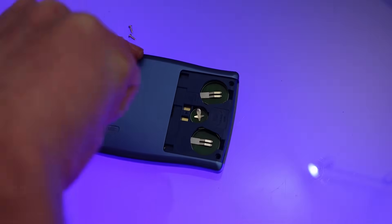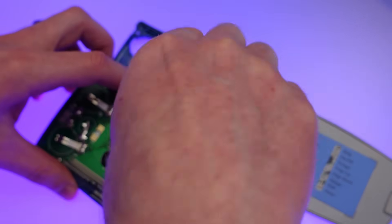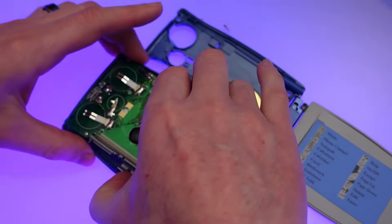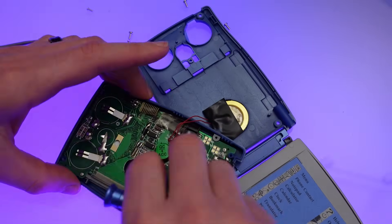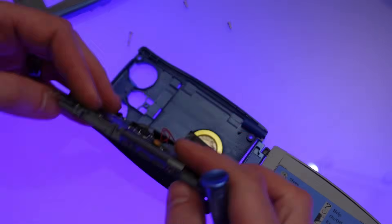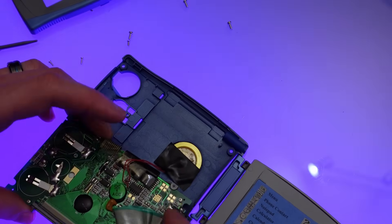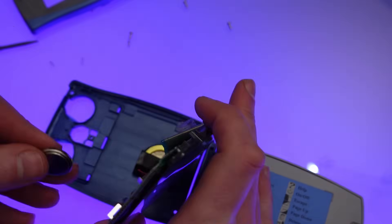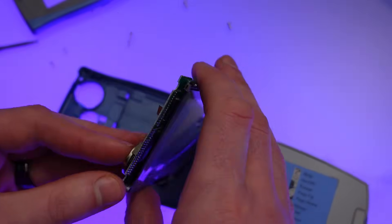Once you've removed the battery cover you can see two screws — there are four altogether — and undoing these with a little bit of wriggling will allow you to separate the case. Once inside you'll see four screws for the PCB. Separating those, being careful not to damage the wire that connects the speaker, you can then separate the screen from the front panel. After that there are a couple of screws that hold the grey plastic in place, allowing you to separate the digitizer from the screen.